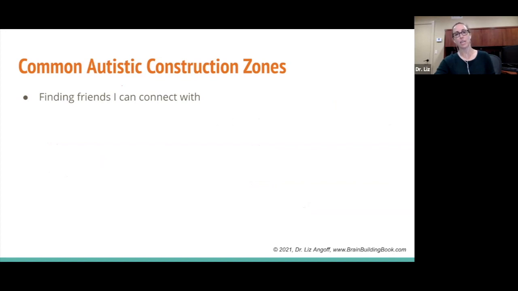Instead of thinking about this as social skills, think about how do I find people that I can connect with? Because if my way of looking at the world is very different, it might be actually really hard to find my peers. The definition of peers being equals or people who are similar to you. So instead of thinking about how do I get the social skills to be able to fit in with this group, how do we help this child find the people that they really can authentically connect with?